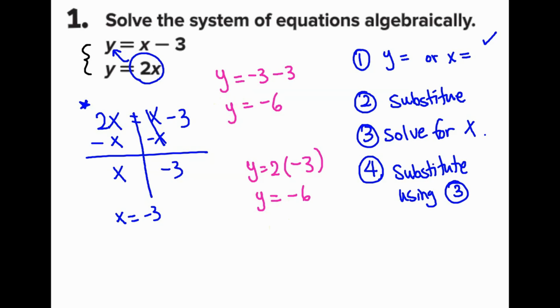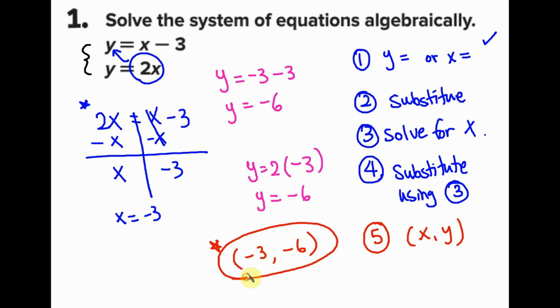The last step in here will be how you write the answer. When you write the answer of a system of equations, it always has to be in the form of x comma y. You need to have both variables in number. So some people write just x is equal to negative 3 comma y is equal to negative 6. That's totally fine as long as you're showing me both. But normally what I do is I just keep x is negative 3 and y is negative 6, and this is going to be your solution of number 1.